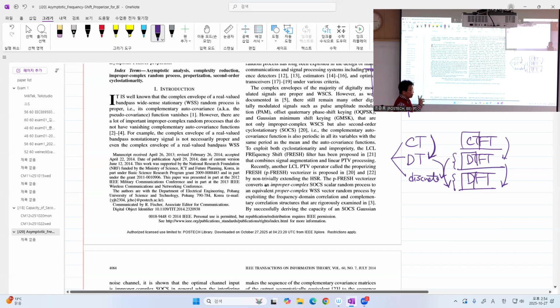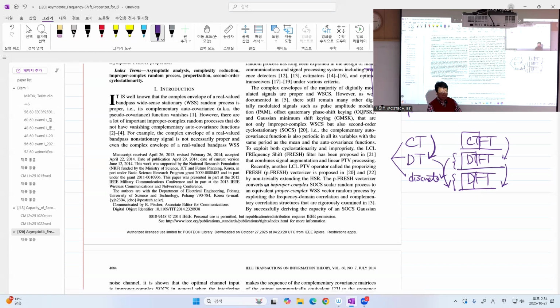There are basically two types of approach. One is just to apply time windowing to the discrete time signal, apply the discrete time Fourier transform, and find this relation to the discrete Fourier transform, right? And another one is that you completely ignore the relation between these two, and you are given a vector valued signal and you want to use some orthogonal basis that happens to be the so-called Fourier basis.